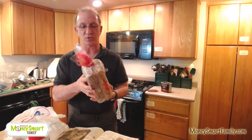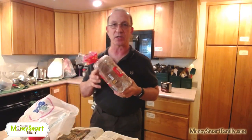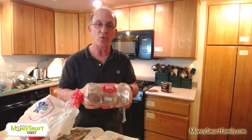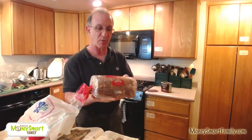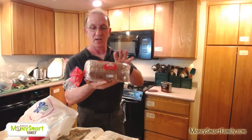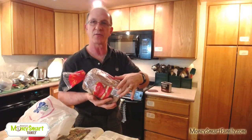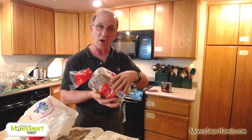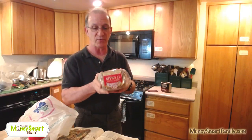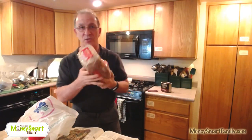Now, this bread has been frozen, and we freeze it in double bags, but the real key to freezing bread, and this is one of the most popular pages on our website, is to cool it before you put it in the freezer. So it's a two-step process. If you go from room temperature to a freezer, where a freezer is 0 degrees, the moisture in the bread will come out and create condensation on the plastic wrapper, and then it'll turn to frost. And then when you defrost the bread, it'll turn to water and the bread will get soggy. But if you cool the bread before you freeze it, very little condensation will come out of the bread and your bread won't get soggy when you defrost it.